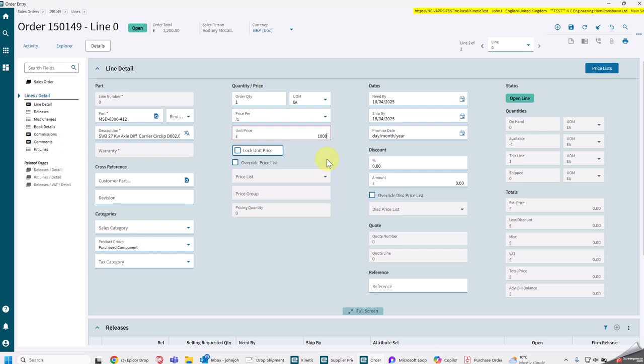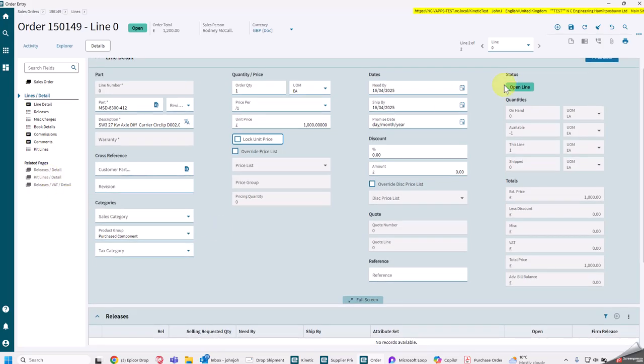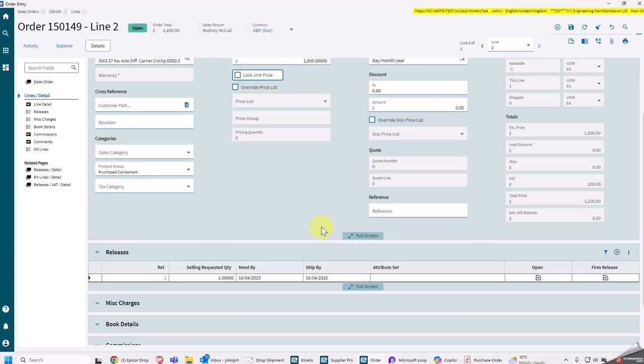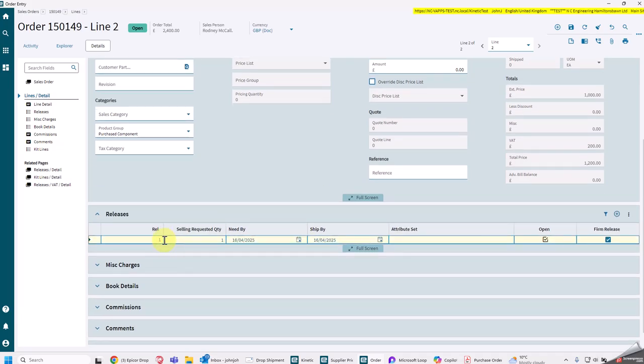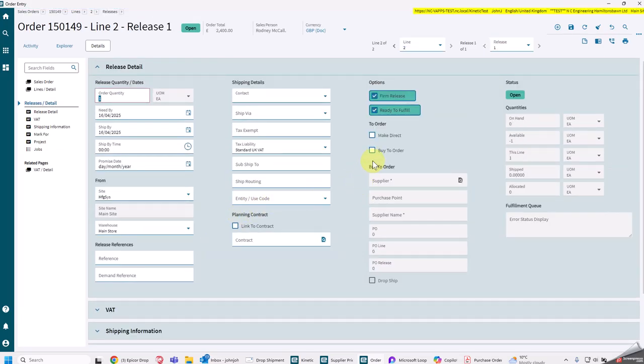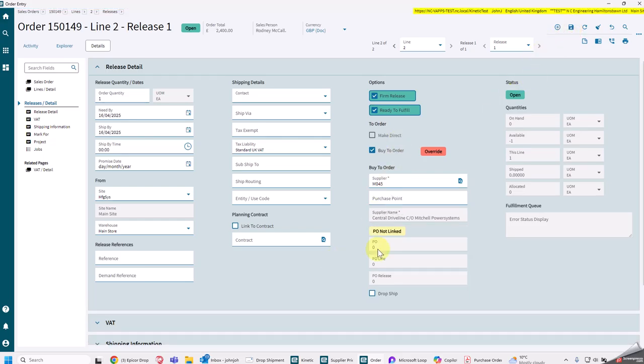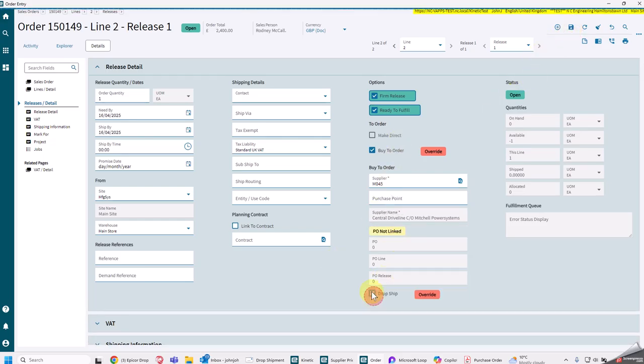So even if it isn't there, you can put in what you're planning to sell it for, and then under save we have to go to the releases, buy to order. We took another number, so it's M045, save, and again it will say PO not linked, but we also need to pick drop ship.